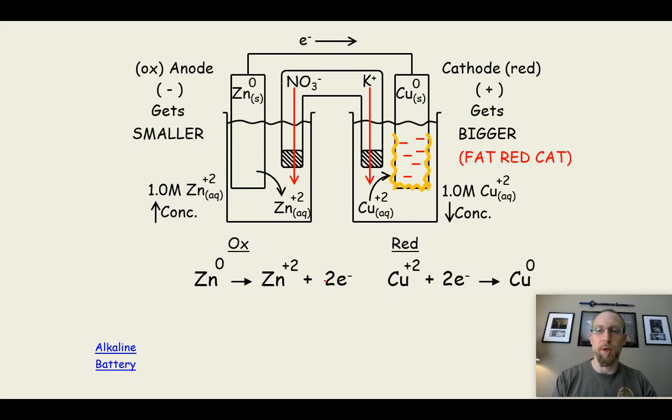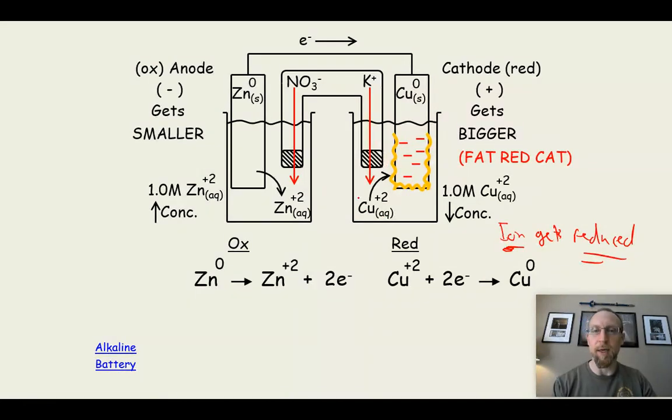So don't make the common mistake of saying that copper 0 is reduced. The cathode is where reduction occurs. It doesn't necessarily mean that it's being reduced. The ion gets reduced, all right? So generally here, the ion gets reduced. Keep that in mind, and that'll help you out. The ion gets reduced, because remember what reduction is. We're gaining electrons and becoming copper 0.